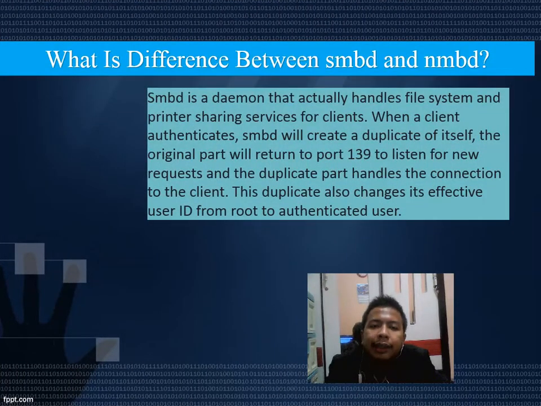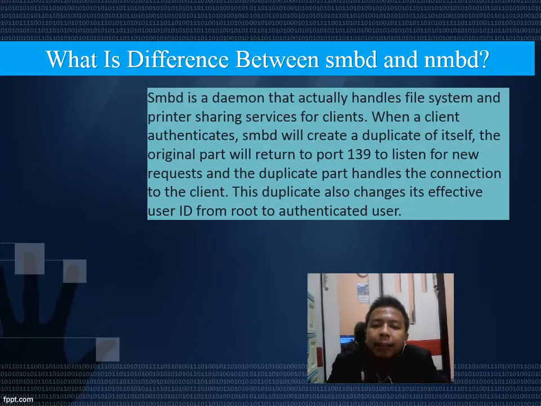What is the difference between SMBD and NMBD? SMBD is a daemon that actually handles file system and printer sharing service for clients. When a client authenticates, SMBD will create a duplicate of itself.